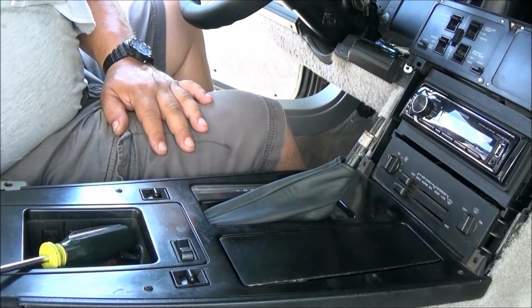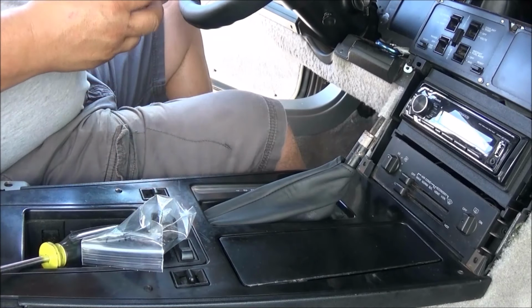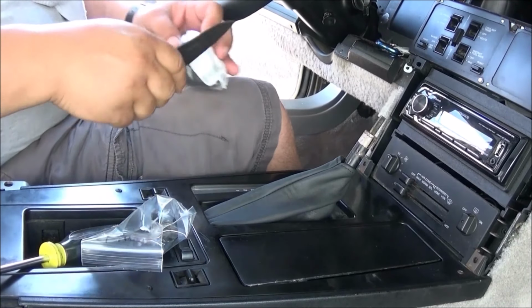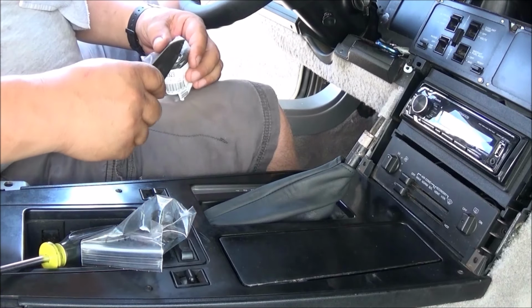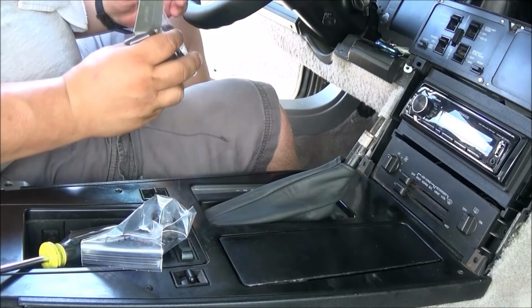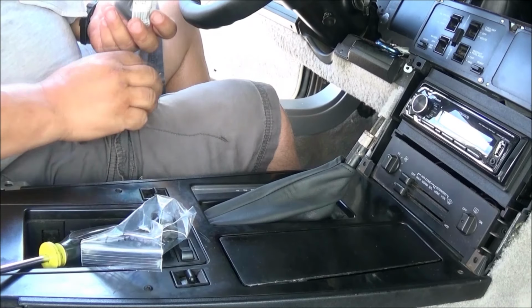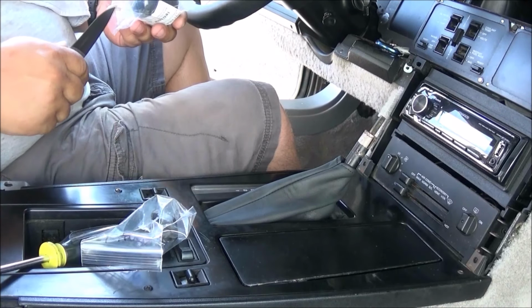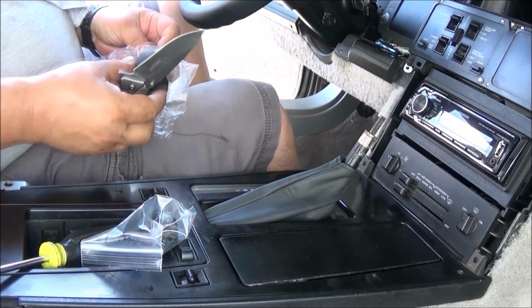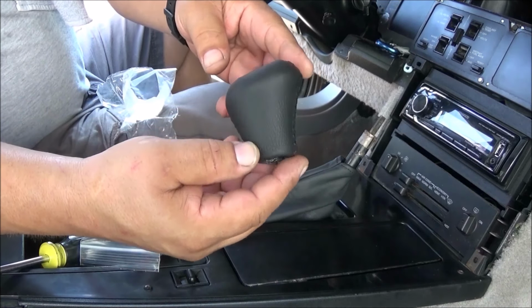So the next thing is the new shift knob that I got. Let's see how this does. Beautiful.